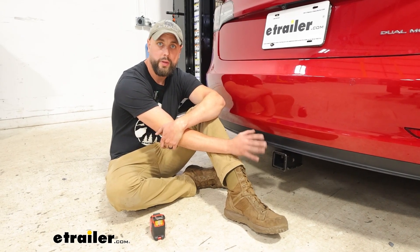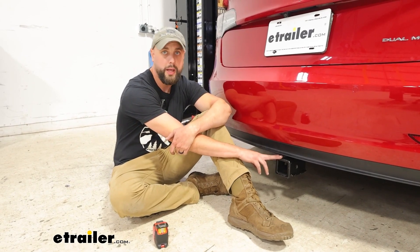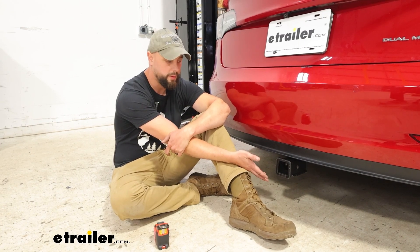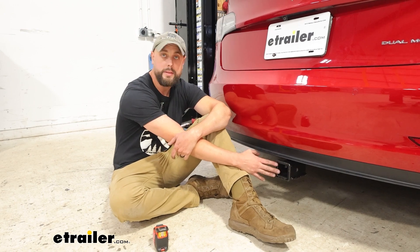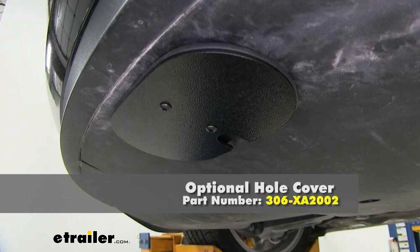The biggest feature here of our Eco Hitch is going to be the removable shank. So if you didn't want this visual appeal that we've got at the moment with the hitch shank hanging out, it is removable. It's just a single bolt that we would take out to get this off of here. And then there actually is a cover that's made specifically for the 2018 Model 3s that will just go right where that hitch was sitting.